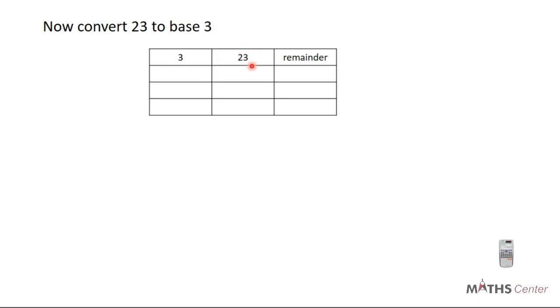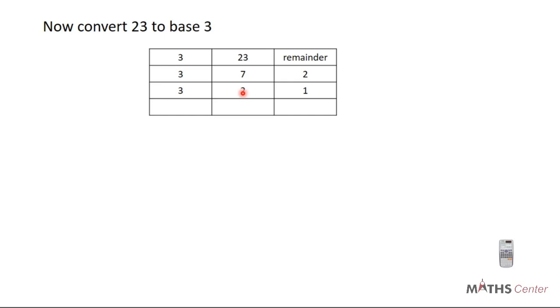We divide 23 by 3, and that will give us 7, remainder 2. Since 23 divided by 3 will give us 7, 3 times 7 will give us 21. 23 minus 21 will give us the remainder 2. We have done a lot of this, so you should be conversant with how to find the remainders by now. Then the next step, you divide 7 by 3, and that's going to give us 2, remainder 1. Since 7 divided by 3 will give us 2, remainder 1 here. 3 times 2 will give us 6. 7 minus 6 will give us the remainder of 1.